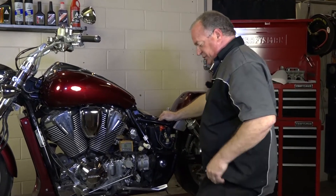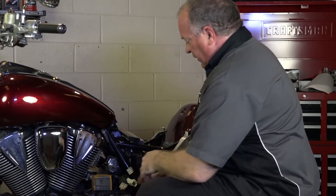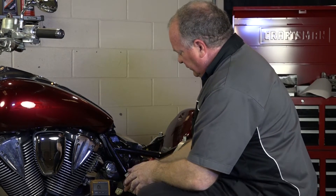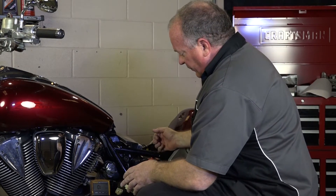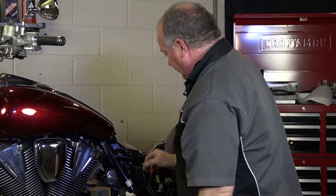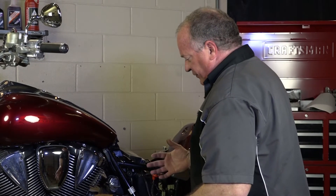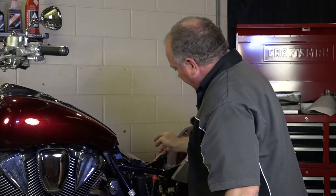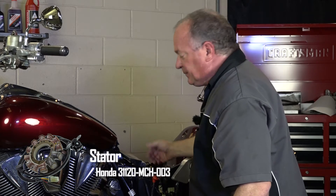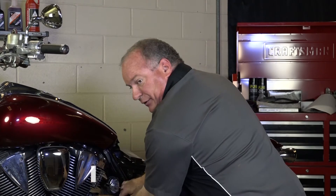Now if there was a problem, what would you see? Well, you would either see an open or a direct short when you went from each one of these legs when you were measuring to each one. That would signify that they've probably heated up and are actually making a direct contact — hence it wouldn't be charging on all three outputs. The other issue is that one of the legs might have shorted out to ground. That's why we did the measurement from here to here. If that read anything other than an open circuit, then there would be a problem with the stator.